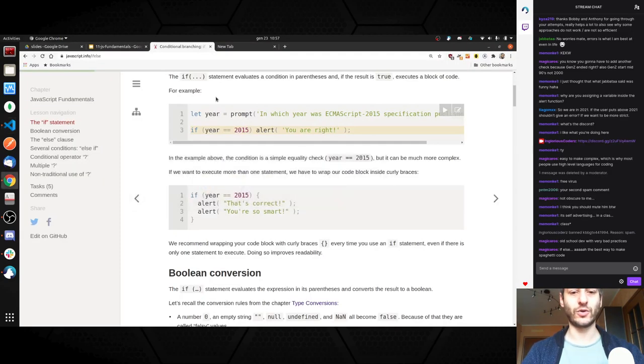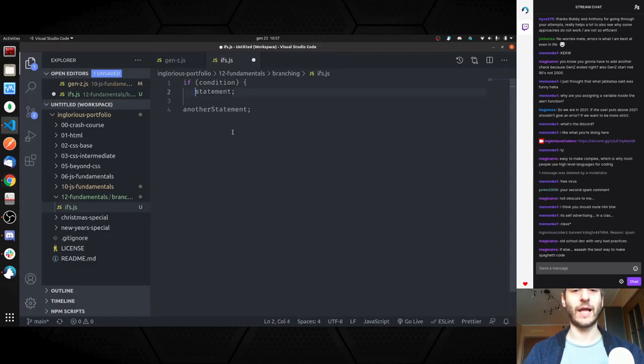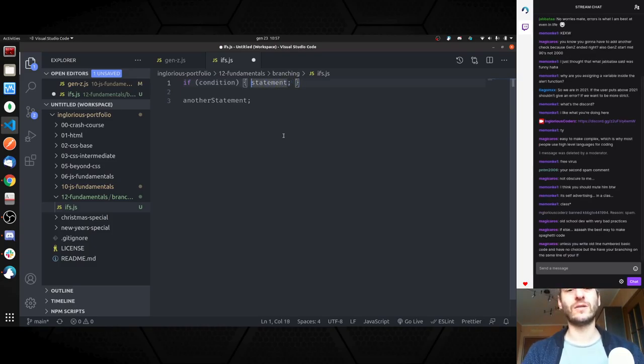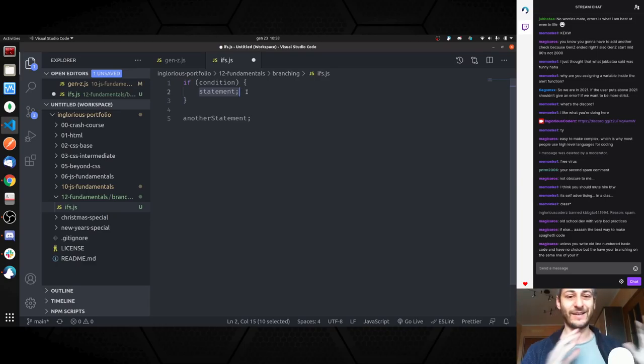So you saw in the tutorial here that you can even put everything on the same line. You can do this. If condition, then statement, and then you can do another statement. This is fine, but maybe you could overlook what it really truly means. So it is much better to put curly braces, and it is also much better to put some indentation, because this level of indentation is showing you visually what the hierarchy of this condition is. If a condition is true, then do some statement. You can put it right there next, on the right.